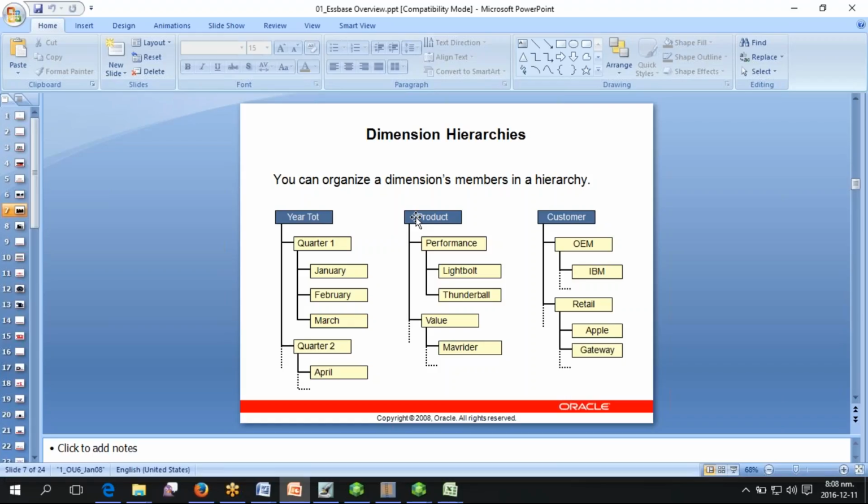A simple example. In the same way, a dimensional structure will not have a limitation on the members. It can have 10 members, it can have 20,000 members as well.